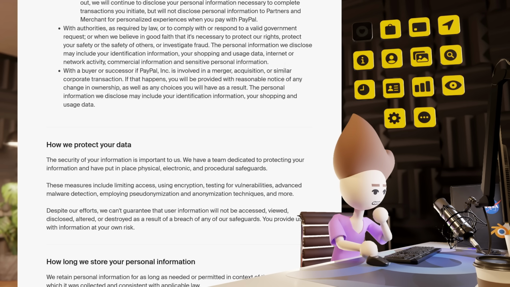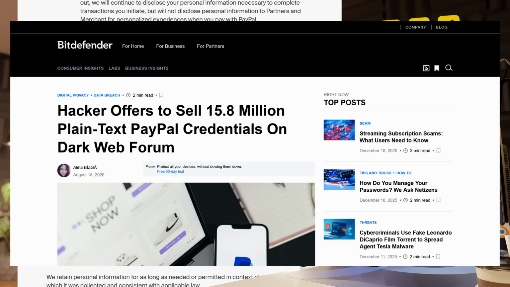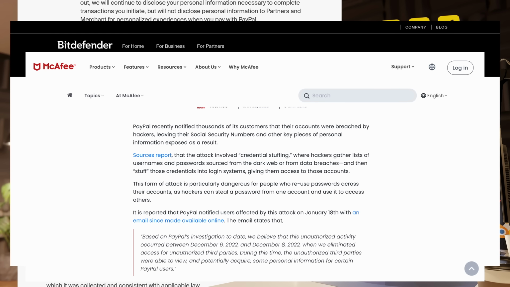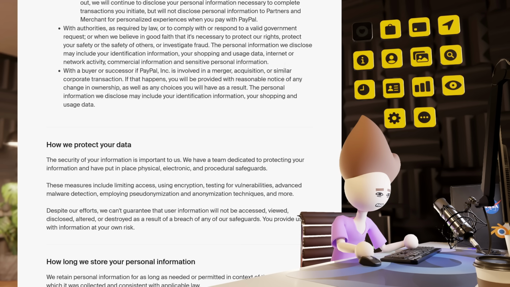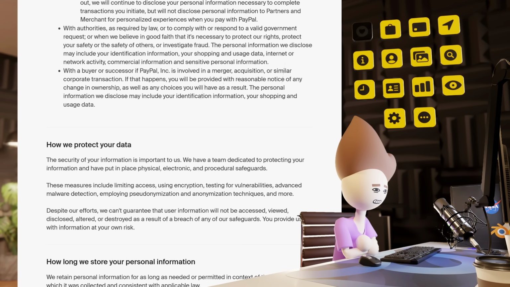How we protect your data. Now, before we look at this, I just want to quickly share this really fun and quirky article that shows that PayPal had a data breach this year where they had almost 16 million customer credentials leaked. How fun! Additionally, they also had another data breach just 2 years ago, and another one just 2 years before that. In fact, they've had a sizable data breach every 2 to 3 years on average. And that's been the case since at least 2014. So for over a decade now, they've proven that they don't do a very good job of protecting your data. I'll have links in the description.